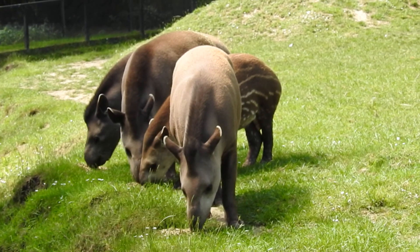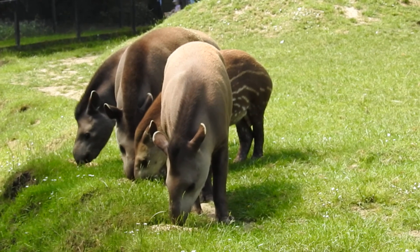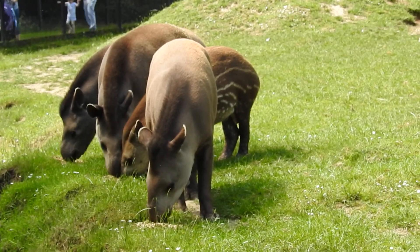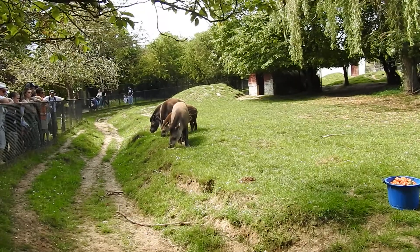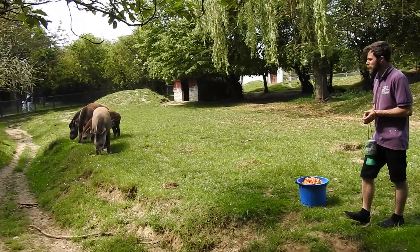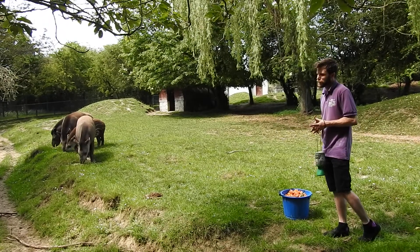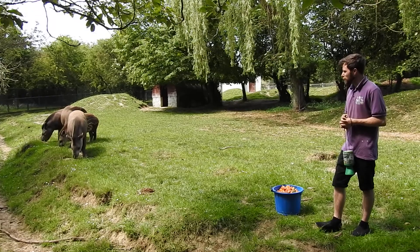Having their spots and stripes when they're out walking around is going to make them stick out, so they fade. They'll have that brown colour, which helps them blend in with chunks of trees. They're fully grown after about two years, and they live up to about 15 to 20 years in the wild. In zoos they tend to live 20 years plus, because they've got free food, there's no need to hunt them, and they've got private healthcare.